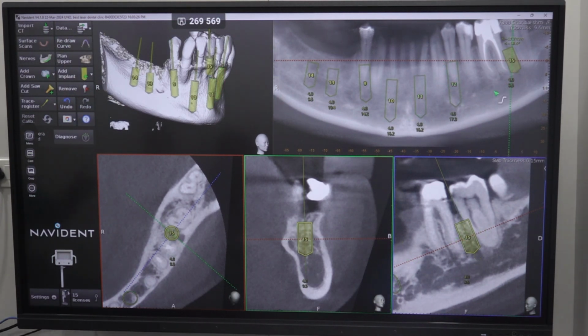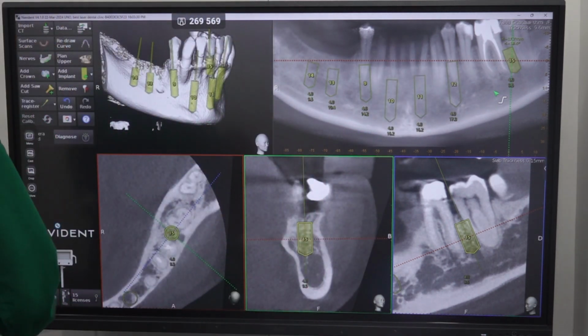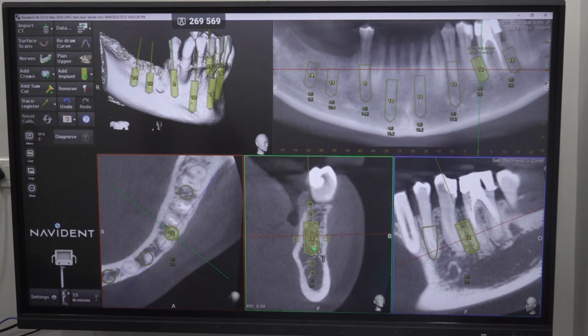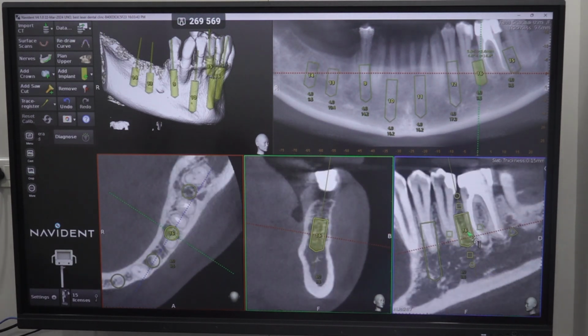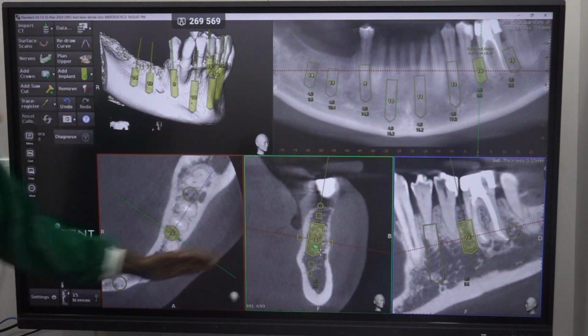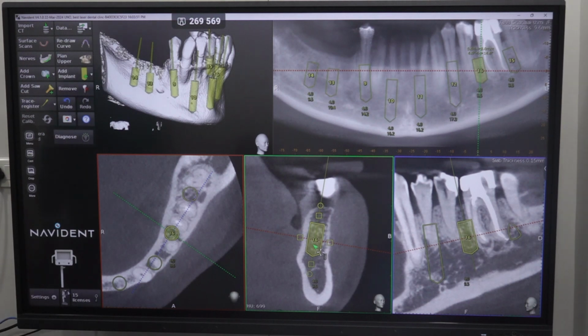So in the distal mandible we have placed only 1. So where to put the other one? Or we can leave it as such. We will try to place this in the interdental area. Here it looks good. Right? We can slant lingually, close to the lingual plate, and we can place a short implant.